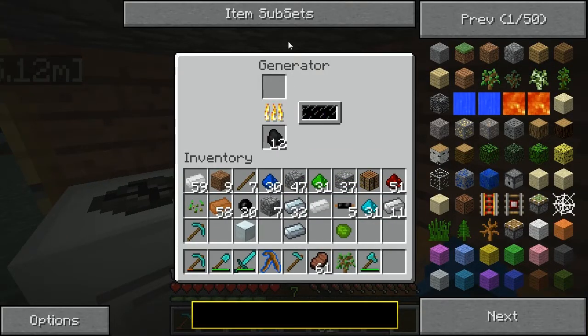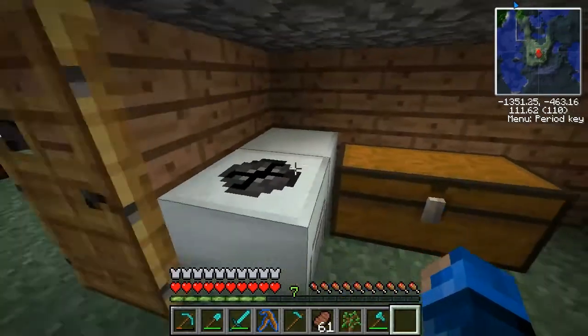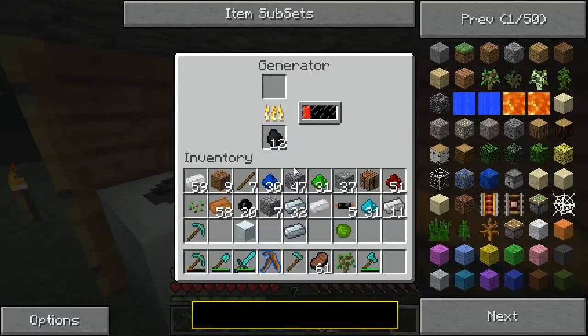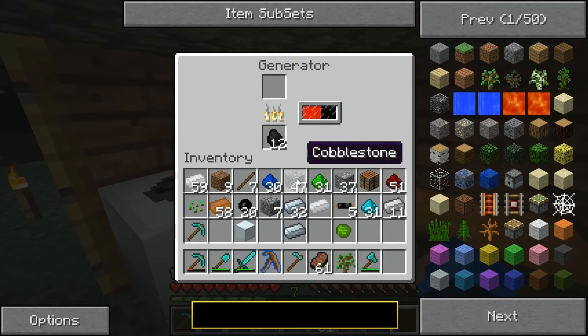To my knowledge, a generator can be... Oh my god. Oh, no. Alright, so a generator can be powered by a lot of different stuff. But coal and redstone are pretty much the only two things I have at this stage. But as you can see here, this is its power level. It's over 9,000 right now.